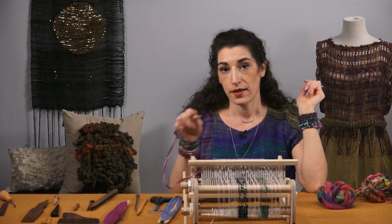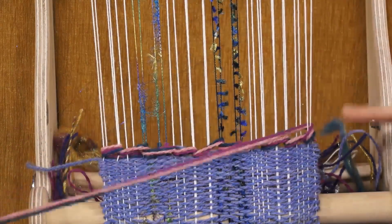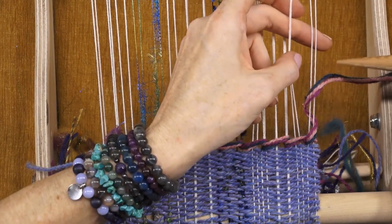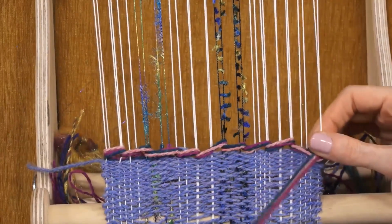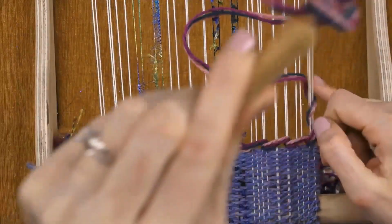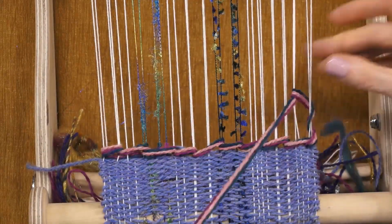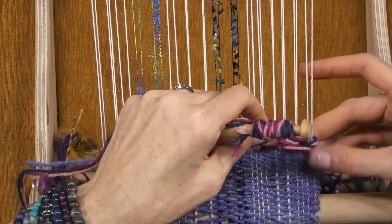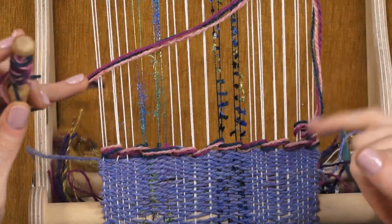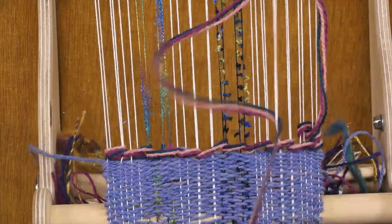So you could be done, or you could bring it back. Okay. To loop it around there. Now, okay, a couple loops. That's just going to sort of keep it there, and then I'm going to use that and come back as my anchor around. And then over 4. And I can alternate it.